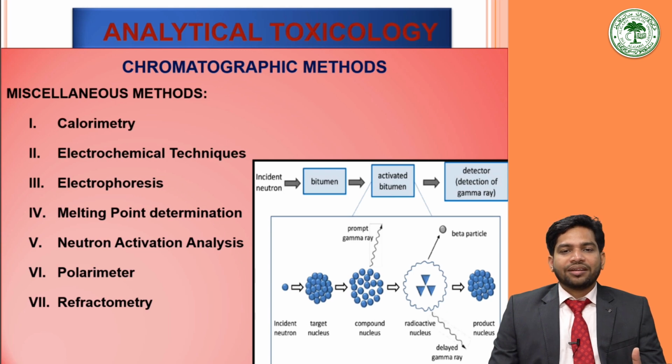Then neutron activation analysis. Here, when a sample is irradiated in a nuclear reactor for a specific length of time, atoms of some elements absorb neutrons and become radionuclides, that is neutron activation. Radionuclides release their excess energy in the form of gamma rays. By measuring the amount of the radiation, even a quantitative determination of the substance can be made.